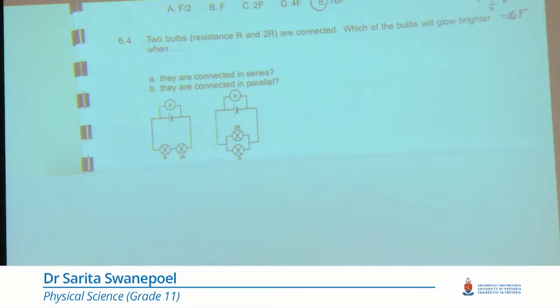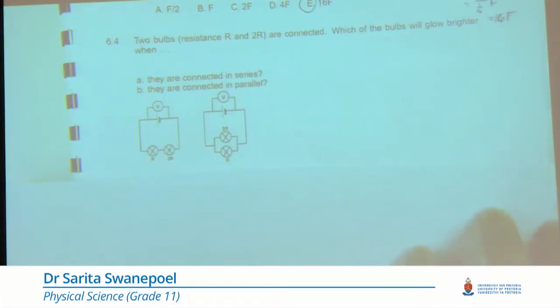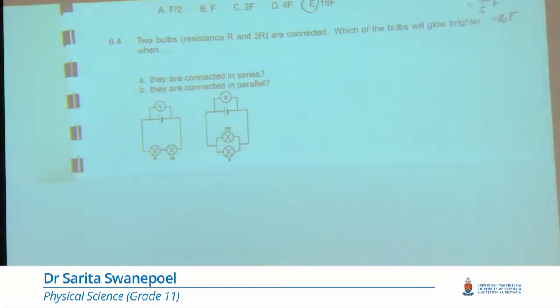Right, finished, 6.4. Now, for those of you who are not that happy yet with electricity and power, if I look at two bulbs and they ask me about brighter, tell me what I should look at to decide if it's glowing brighter or not? Which variable is going to tell me about brighter? I hear resistance. Someone who doesn't say resistance? Come on, what does bright mean?